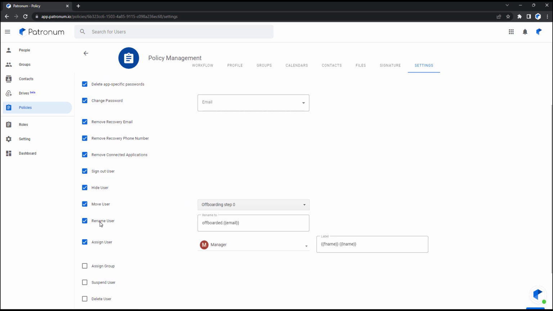We can rename the user. We can even append information to their email address. If we rename the user, we can take their email address and give it to another user. This means that new emails sent to the departed user can be actioned after they have left. In this example, we are giving an email alias to the user's manager. We can also create a label and email filter so that it's clear which emails are being delivered to the departed user.